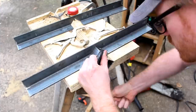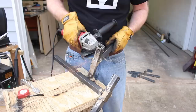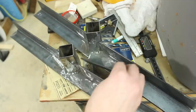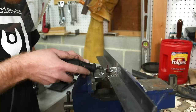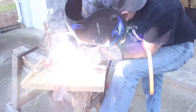I used an angle grinder to dial in the notch in the rib to accept the upright guide. After I had that notch pretty well where I wanted it, I again used my jig to help me line it up for welding. Then I cleaned it all up with an angle grinder. I cut the upright support out of a piece of angle iron, and this piece mounts in the interior of the rib assembly and provides support for the upright guide, as well as a place to mount the upright lock bolt. I cut a notch on the interior of the upright guide — this window is where the upright lock bolt will enter the upright guide to effectively lock the upright into a fixed height relative to the deck.